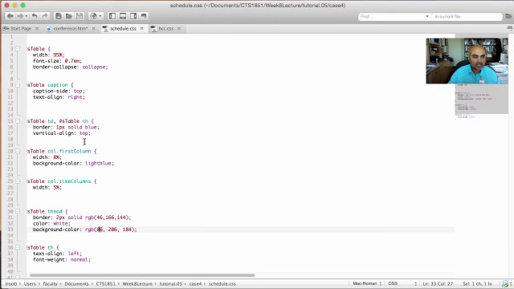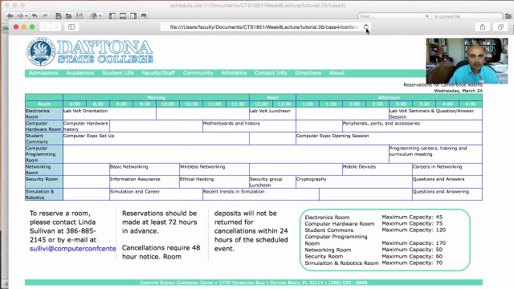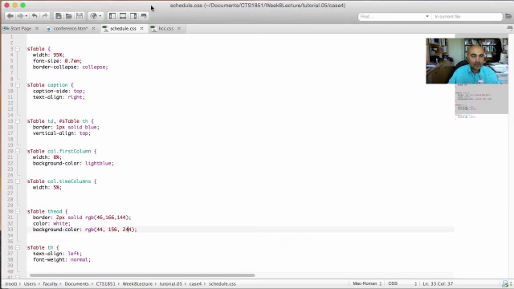So if I make some changes in this background color, let's say I do 44 and 156, and again I don't have a clue as to what these colors are going to turn out to be, but we'll just try this and see. If I save it and I go back and refresh it, you see how my color has changed. And I really got lucky with this because I kind of wanted that blue theme going all the way across, but it just turned out to be a little darker shade of blue. So that's basically how you can change that.